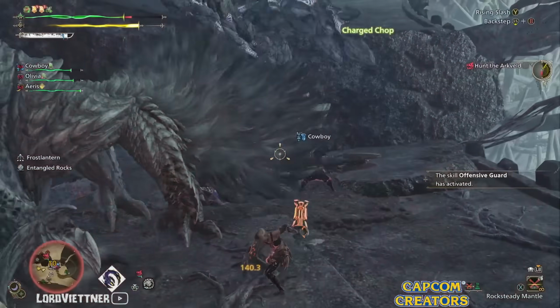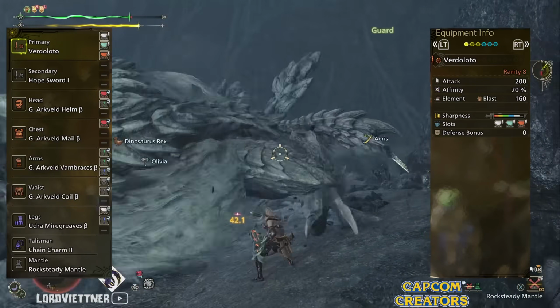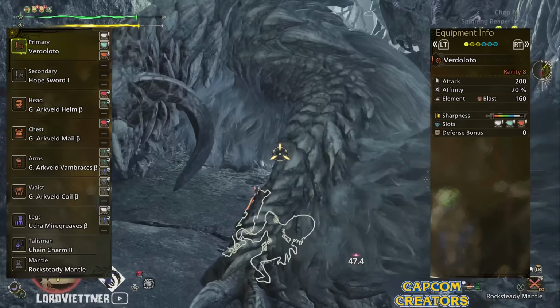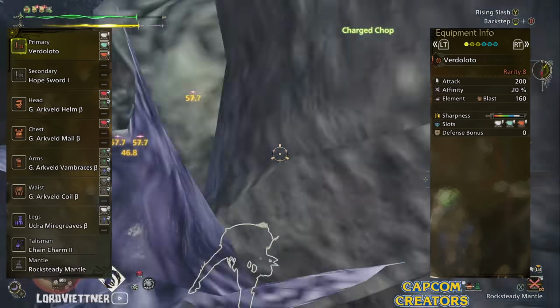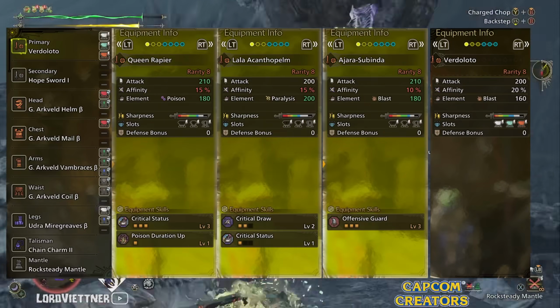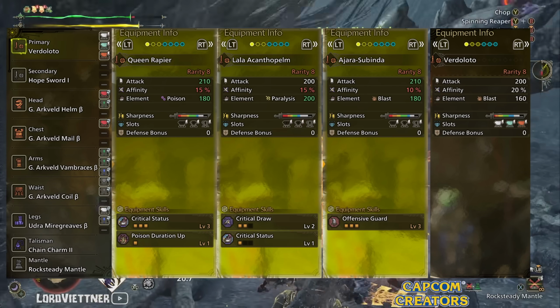So starting off with our comfort set, I love rocking the Rarity 8 Artian weapon here, as the skill efficiency within the slots is just kind of unmatched. I have decently middle of the road attack, very high affinity, and solid blast stats. But if you're looking for something craftable, something like the Rathian or Ajarakan Sword and Shields are also great options.